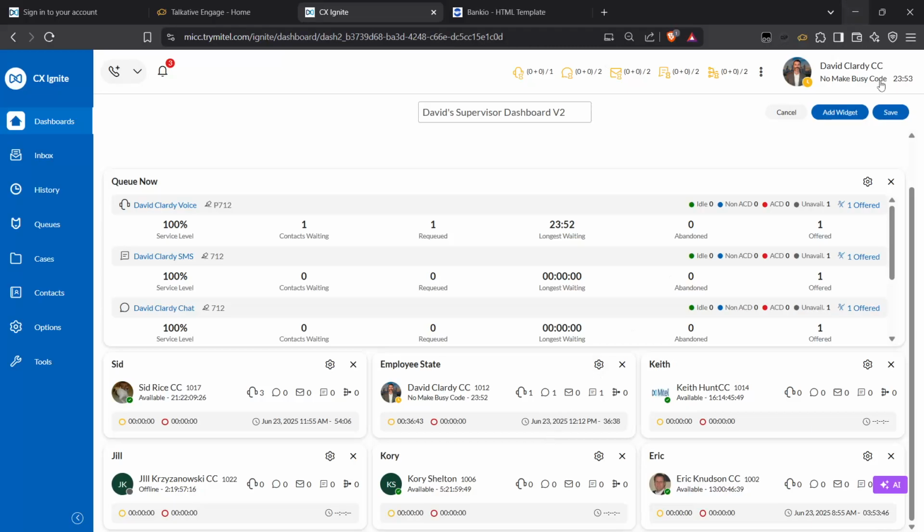So that's a quick look at some of the ways that you can modify your dashboards and some of the information that is available for you to publish within these dashboards from a supervisor's perspective. In the next module, we'll take a look at actually interfacing with these in real time for a specific agent, so we can see what we can do with these different tiles for a supervisor throughout their day.